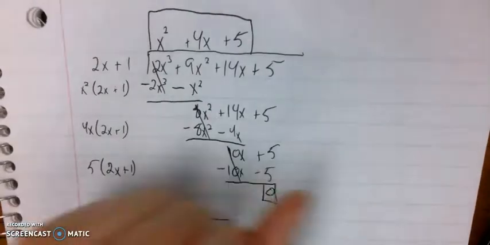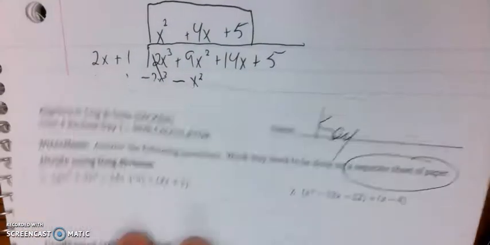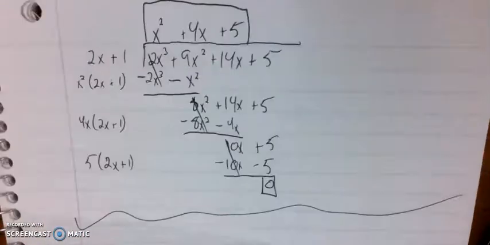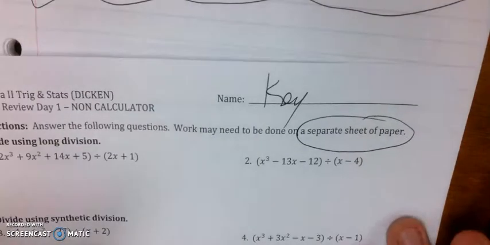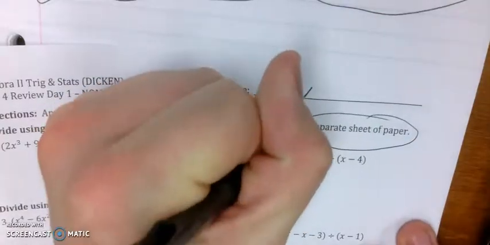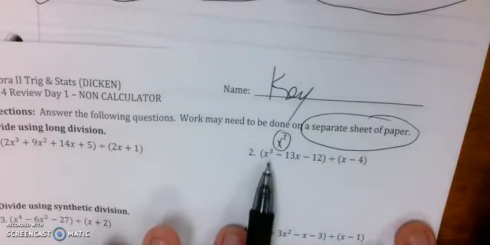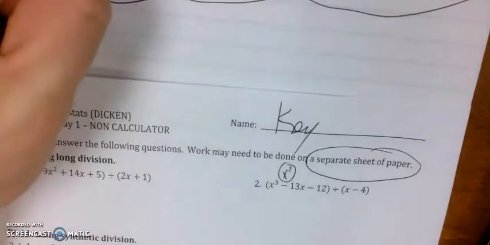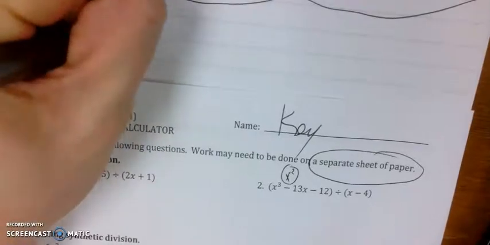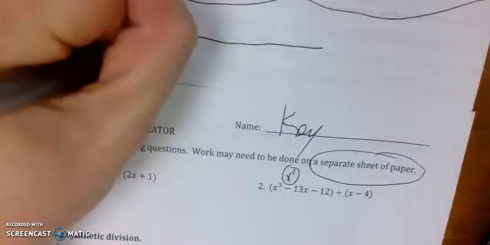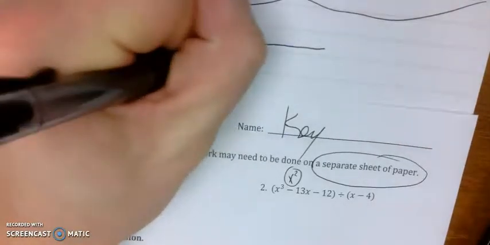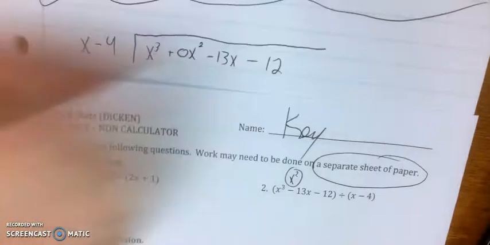Sweet. All right, number 2. It looks like number 2 is going to require the same amount of space, so I'm going to do it on a separate sheet yet again. One thing to make note of with number 2 is we've skipped the x squared term, right? We can't just go from an x to the third to a plain old x. We need to have a space holder. So I'm going to include a 0 in there just to make sure that we have that filled. So x to the third plus 0x squared minus 13x minus 12.